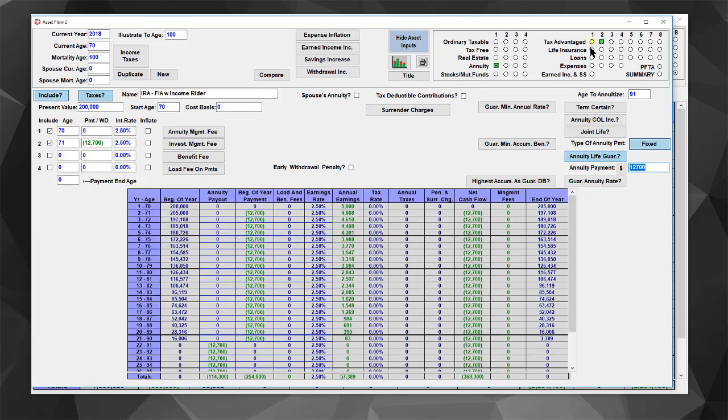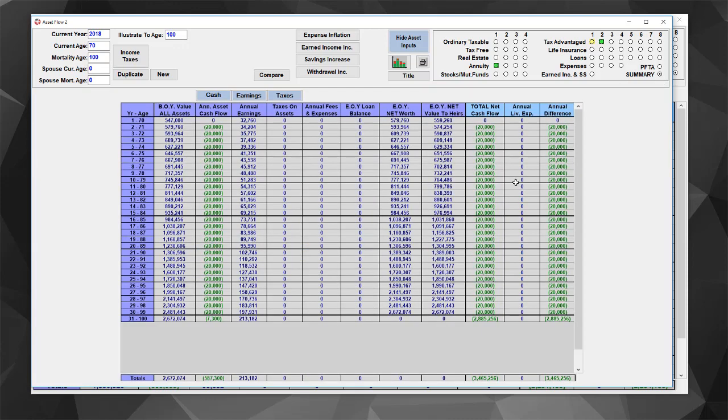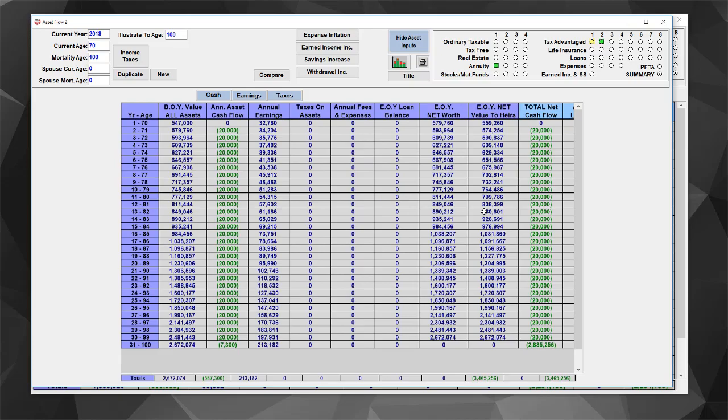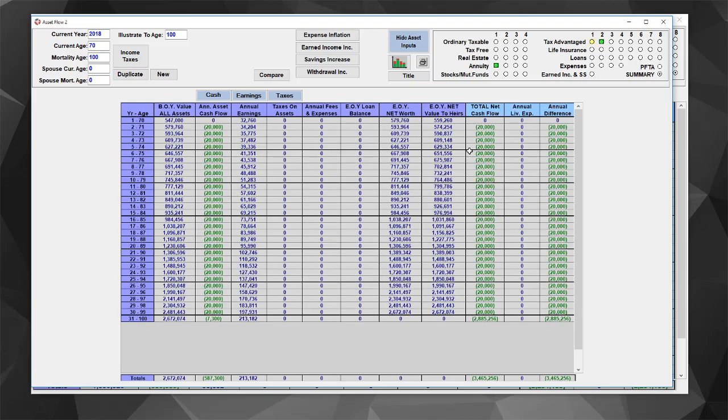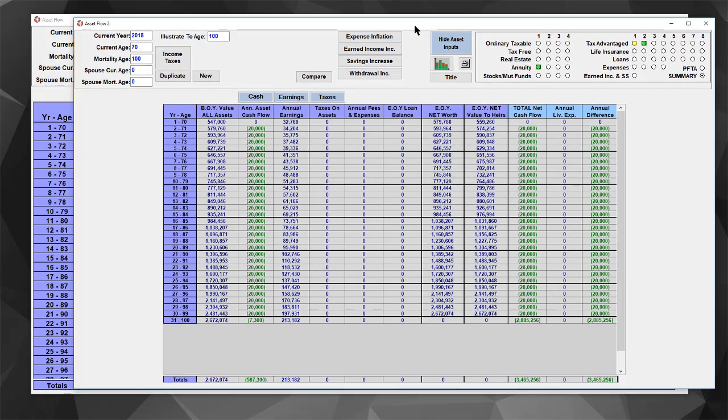Right-clicking those to make them green to pull them into the summary. So now I go down to the summary. Let's make sure I have what I want. Of course, when I open up the window, it's going to be a little bit smaller, so I would have to play with this a little bit.